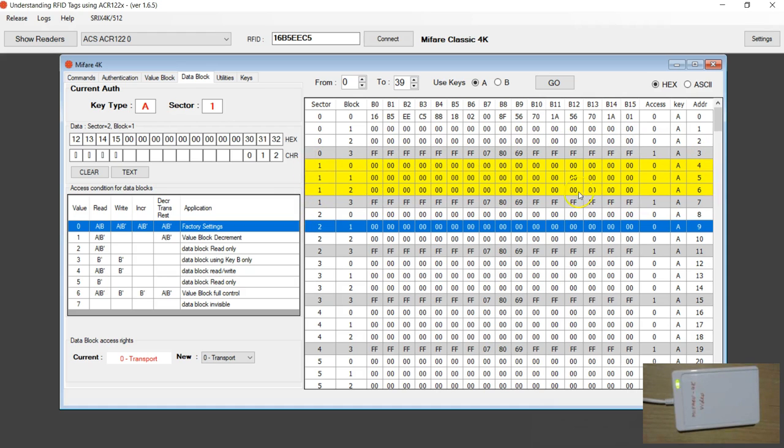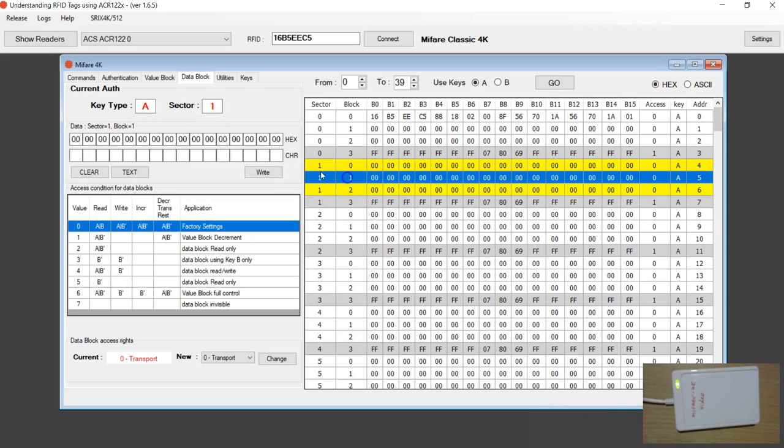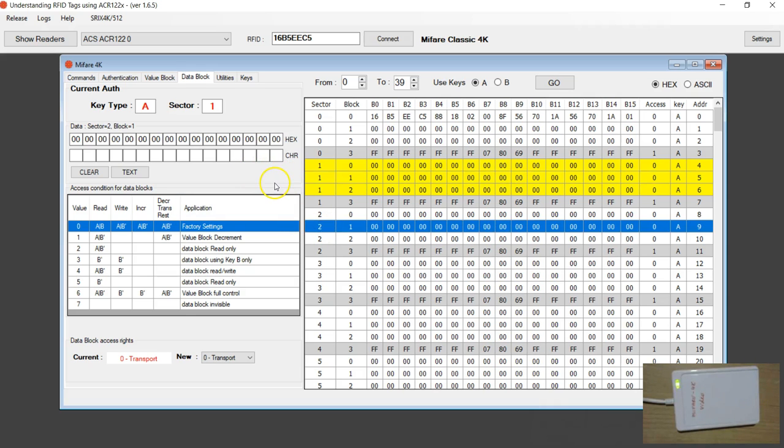The yellow background here is for sector 1. So that's the reason why, because we have authenticated sector 1. So I'm going to click here. As soon as I click here, the right button comes. Whereas if we click here, the right button doesn't appear, because the software knows you have not authenticated sector 2. Because we just authenticated sector 1, you can modify all the 4 blocks of sector 1.